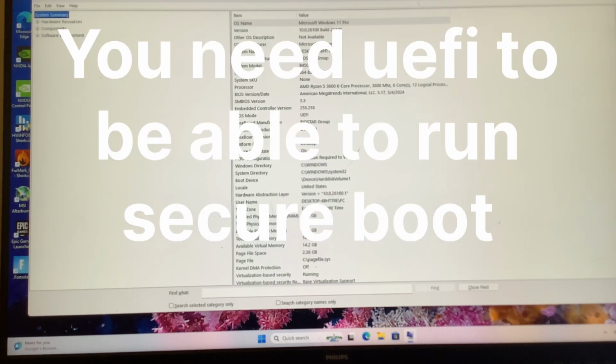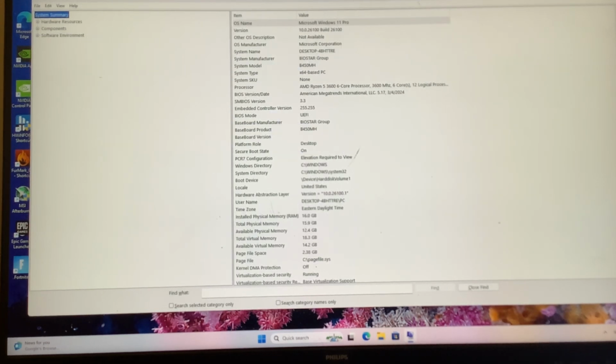But before you flash your BIOS, I would strongly suggest you check this and make sure you're in UEFI, ready to go for Windows 11. Again, if you upgrade from Windows 10 to Windows 11, you might be in MBR. And depending on the age of your computer, some of these pre-built companies are selling older hardware and using a workaround to get Windows 11 to work on there when they don't support TPM or UEFI. You want to know that you're in UEFI before you start messing around in the BIOS and making changes that can black screen your computer.